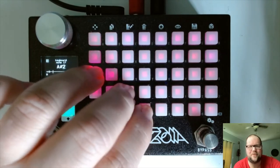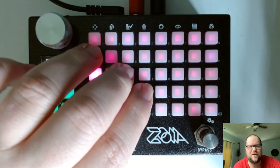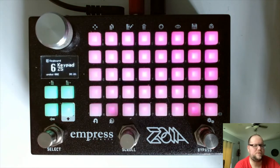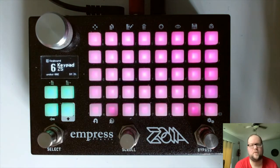At an odd angle, so it's hard to see things. So you can play major and minor chords pretty easily, I think.